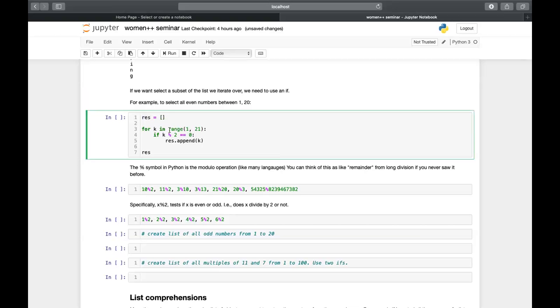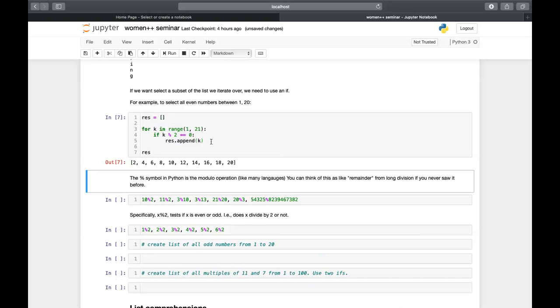We're going to do a loop of all the numbers between 1 and 20, and the upper limit here, when you loop over a range of numbers in Python, is not inclusive. So if you want 20 to be in, you have to put 21 here, and it's a very common cause of bugs. It's just a stupid thing that you just have to remember. When you put range, the upper limit is not included, so you have to go one more. And we can test if a number is even or odd with the modulo operator. We can say if our number we're looping over divides by 2 evenly, then we put it in the result list, and bingo, we run that, we get exactly what we would expect. All the even numbers between 1 and 20.